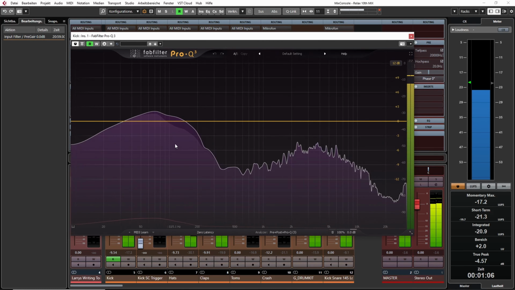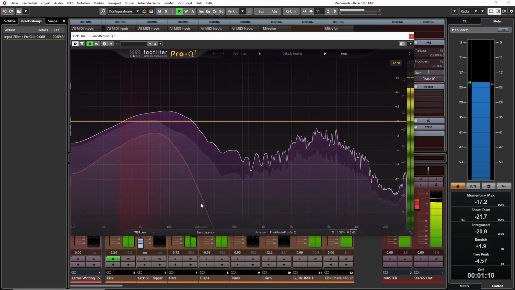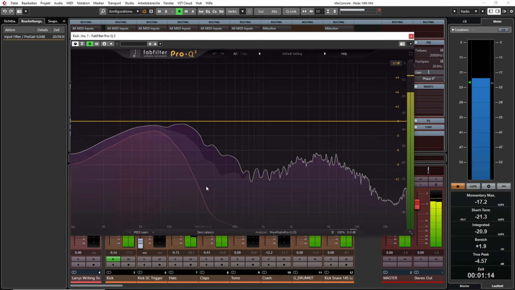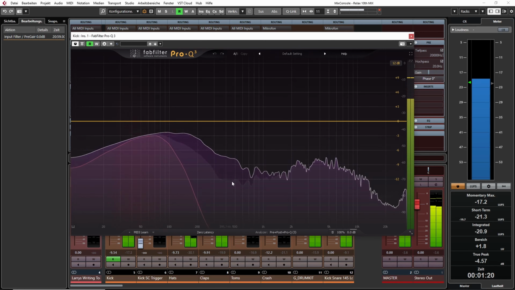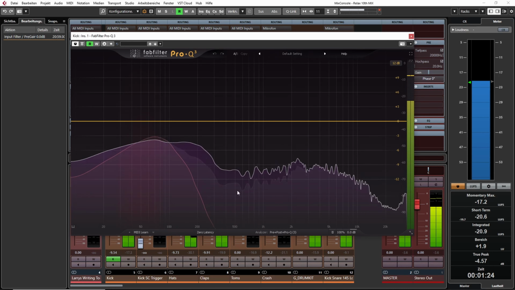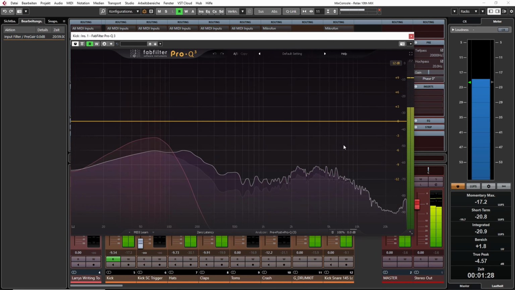nothing is done, but this is maybe something that you can do for yourself as well. I'm using this equalizer here to visualize what the sub bass, or what the bass in general, is playing at the same time that my kick is playing. So just to find out if there are clashing frequencies here, and I found that there were not that many clashing frequencies here, so I didn't do anything.